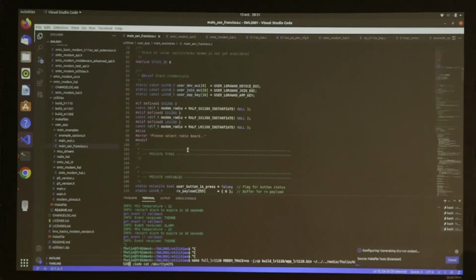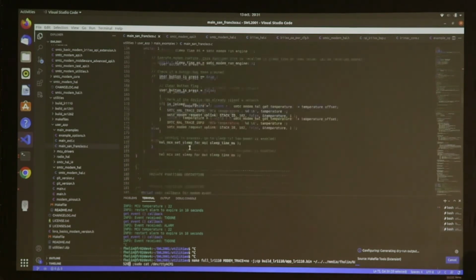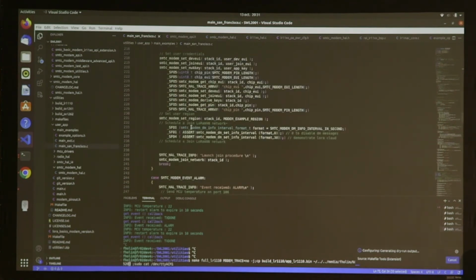This part of code just gets the chip EUI of the device, puts it inside the DevEUI, JoinEUI, and derives the key and gets the PIN. Like this, I will be able to get the PIN and provision the device on the join server on Semtech.